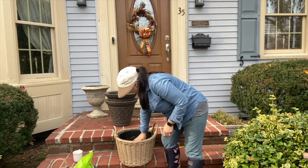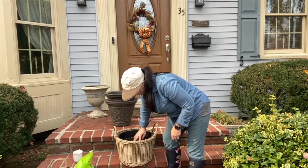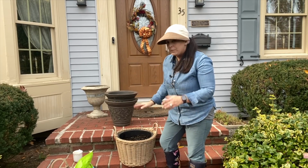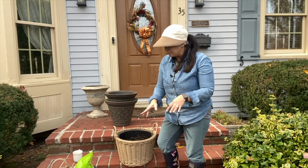I've got my potting soil in here. Always make sure that your containers have good drainage, especially with your bulbs. You don't want your bulbs to rot.